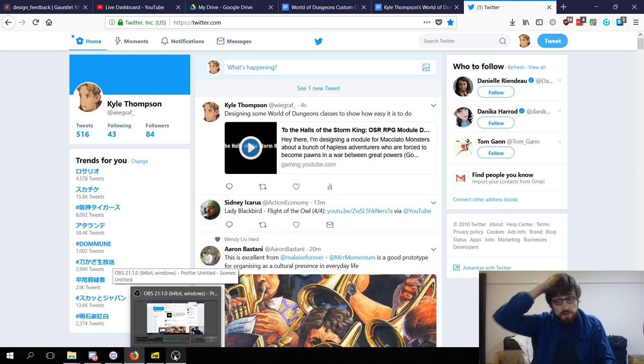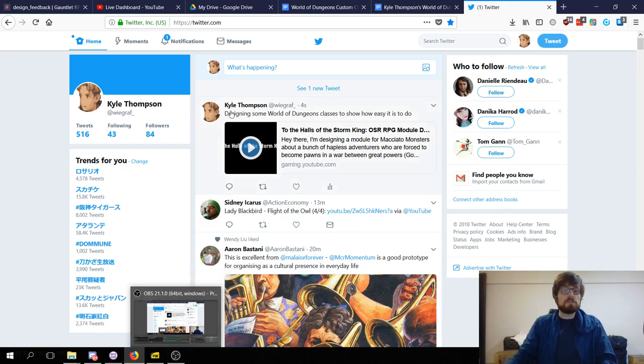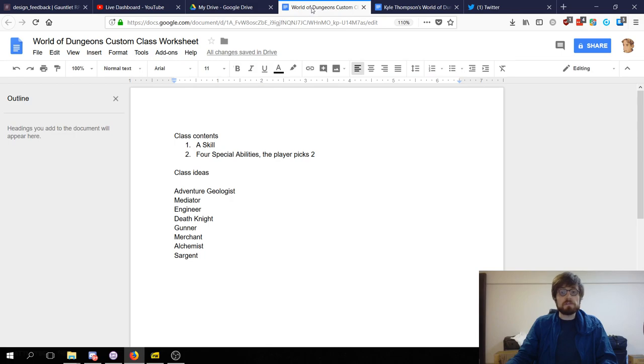Alright, and welcome to my design stream. This is a stream to demonstrate how to design classes for World of Dungeons. So World of Dungeons is a very simple, very minimalist RPG in the OSR style that is based off of Dungeon World, but very, very easy to hack and very easy to learn.